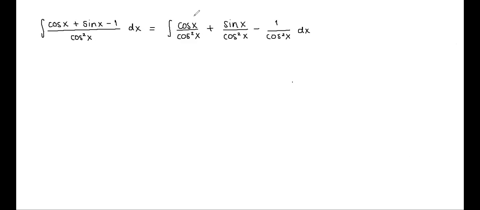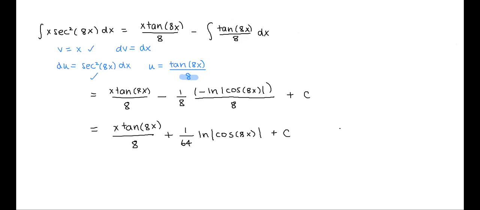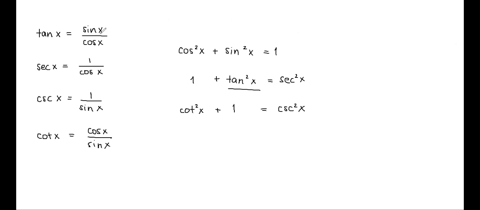Now, the advantage of having everything as just a single term over here is that of the identities that we looked at yesterday, all of them were telling me how to write each one of the trig functions that I have as just one fraction. So presumably, if I have just pieces with one fraction and no sums, I will be able to write them again in terms of either tangent, secant, cosecant, cotangent.